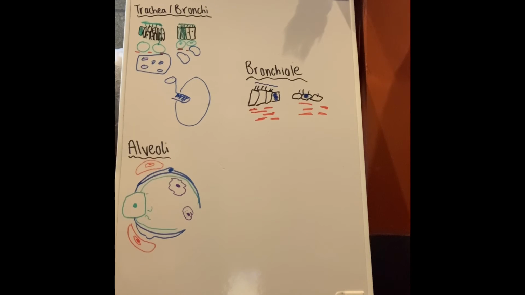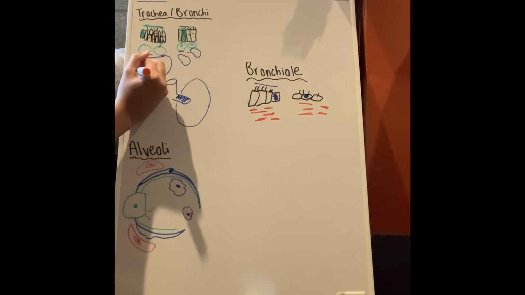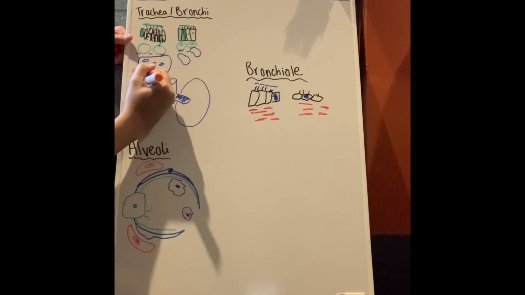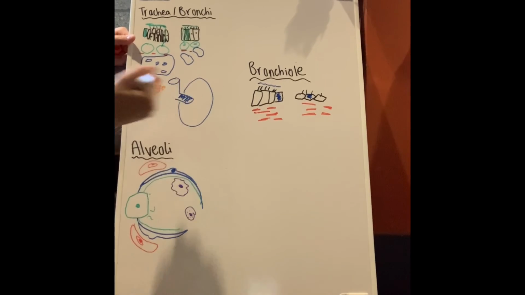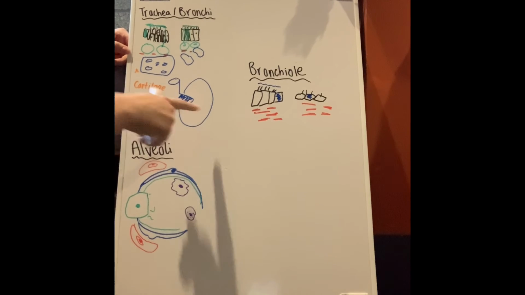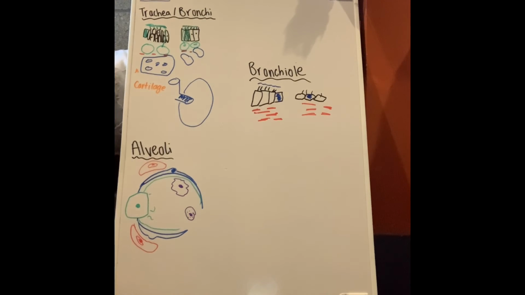Okay, now let's recap everything. You have these trachea / bronchi, and their main features are these cartilage plates. So I'll put a star next to the stuff that's important. So main feature, cartilage. And why is there cartilage? To keep the airways open, because you need air to get in, and if they were to close off, then you couldn't breathe, and that would be bad because no gas exchange would occur.